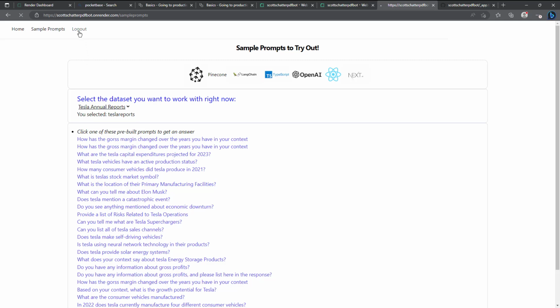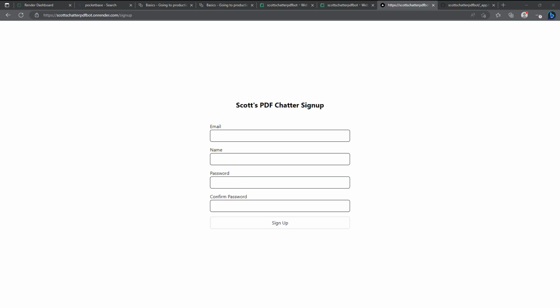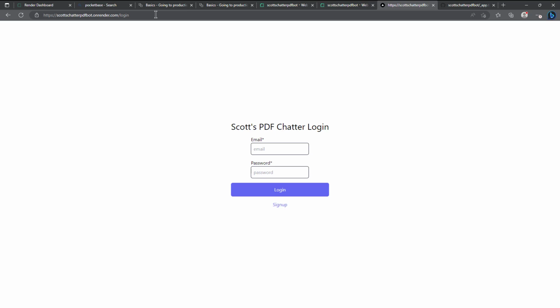So now I'll go ahead and click log out, and you see it comes back to this page. And so I'll paste the page we were just on back into the browser to try and get back in there, and we'll see that it's not going to allow us to do that. In fact, I just went to the sign up page so you can see what happens here. So there is the sample prompts page that we were just on when I was logged in. And now you see it just redirects you back. It's telling you, hey, you got to log in first.